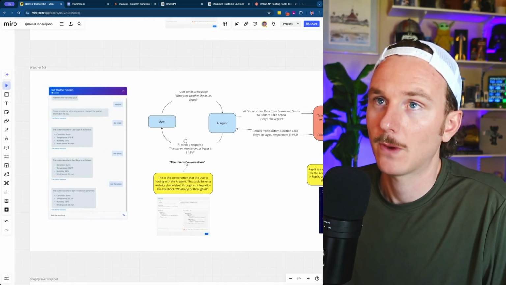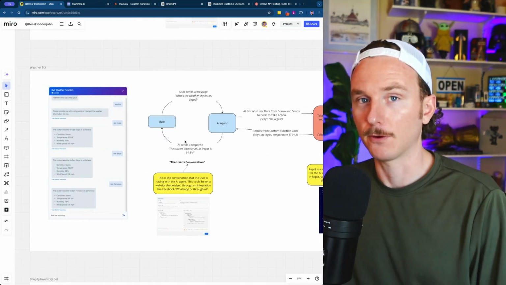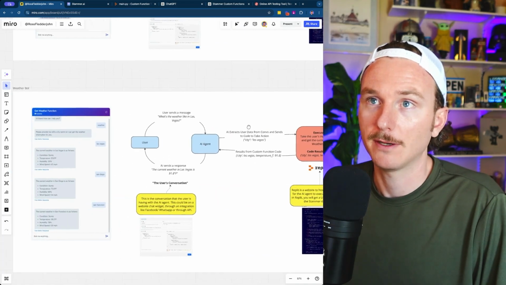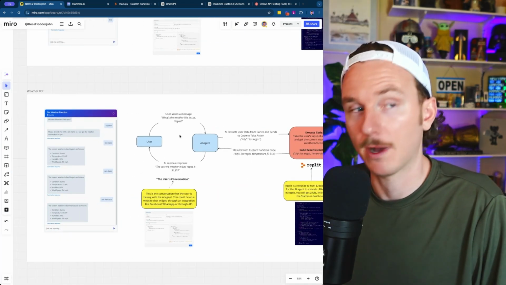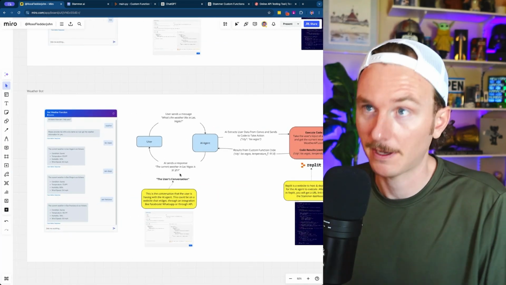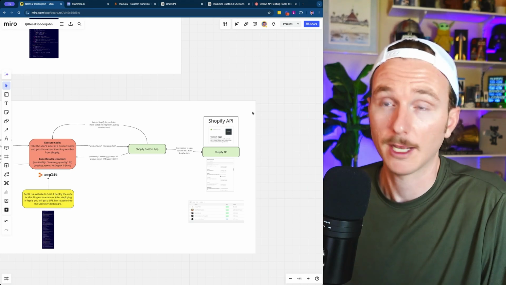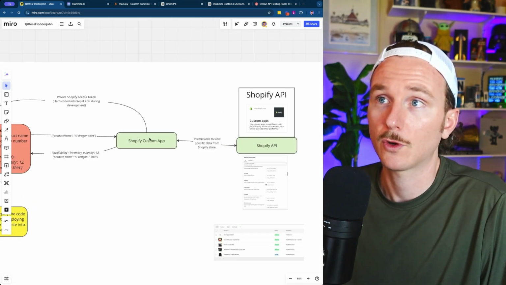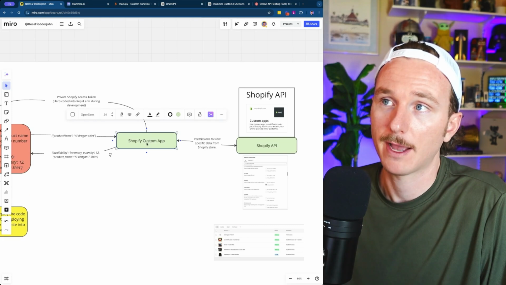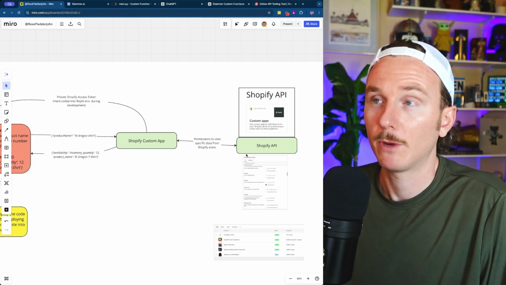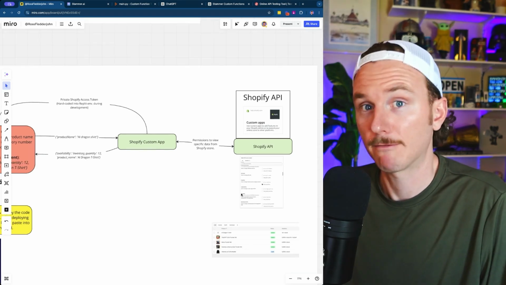But what happens when we try to go a step further? What happens if we don't try to access a public API with public data? What if we try to access data that is private or behind a store, like a Shopify store? Because Shopify is a protected database, essentially, with customer data, we need to be able to create a custom app within Shopify that is then given different permissions of the Shopify API, at which point it will then know whatever permissions that we give it.